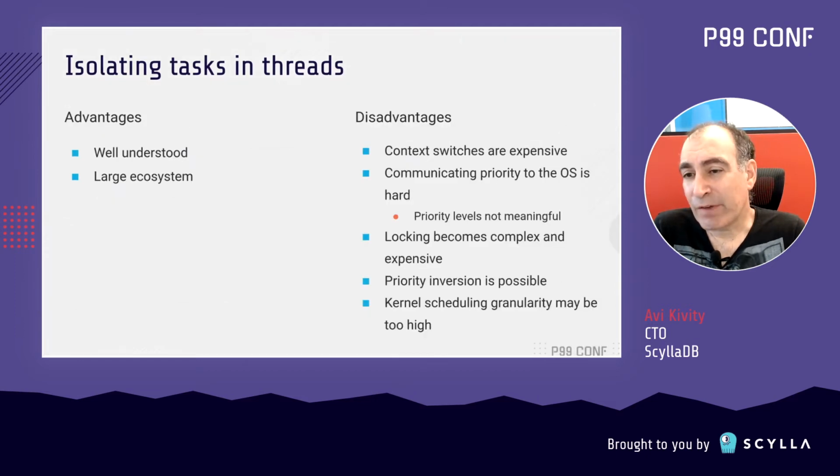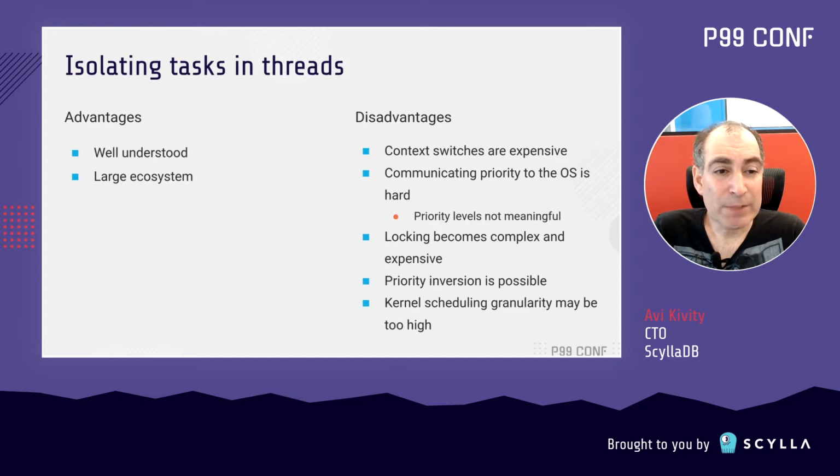So what are the advantages and disadvantages of this approach? And just from the length of the list, you can probably see in which way I'm biased. So the advantage is that it's well understood and that there's a large ecosystem that's dedicated to it. It's simply the traditional way of doing things. And this is really a huge advantage because it means you will have to do less work yourself and you will have fewer surprises. But there are also disadvantages for the more demanding applications.